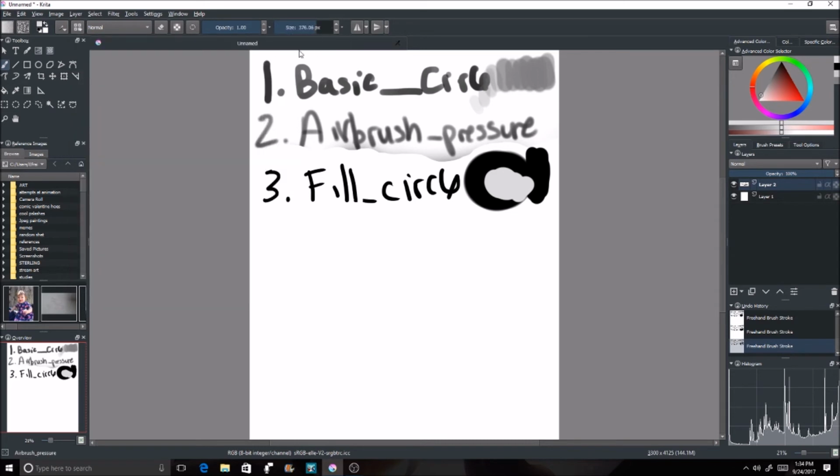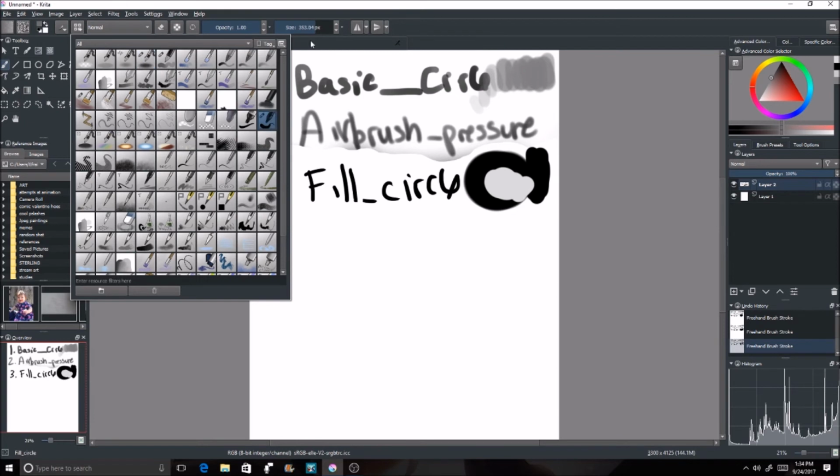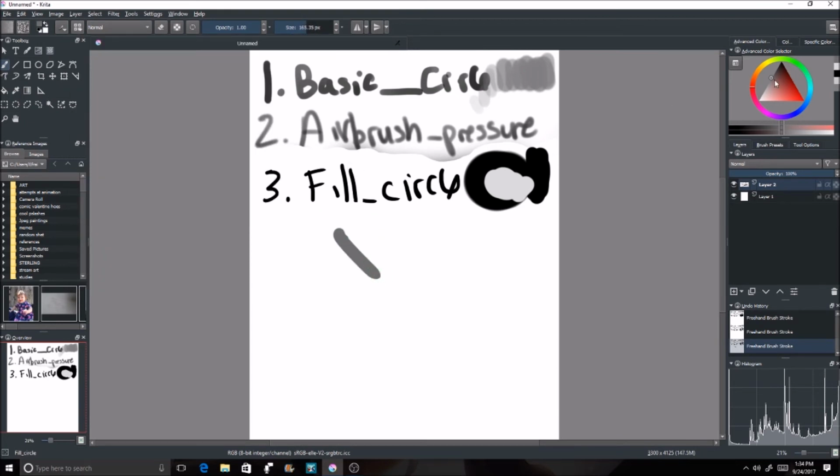So for example, let's just make an artificial line right here. Say I have an edge right here or something like that, and this radially gets lighter as I go higher. And so I'm trying to blend this out.